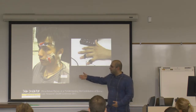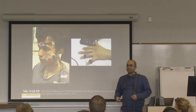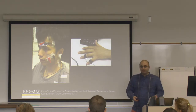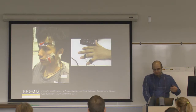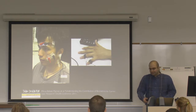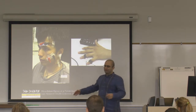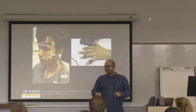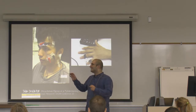And in this paper, we basically compared different events that we can highlight through different measures. And we showed that physiological measures may be able to help us identify certain types of usability issues that may not be obvious through other methods. Then one thing happened again through working with companies. I was super happy. I was like, oh my God, I invented something super awesome. So we were working on a project, and we went back to the developer, like, look at these 200 issues I found. You need to care.